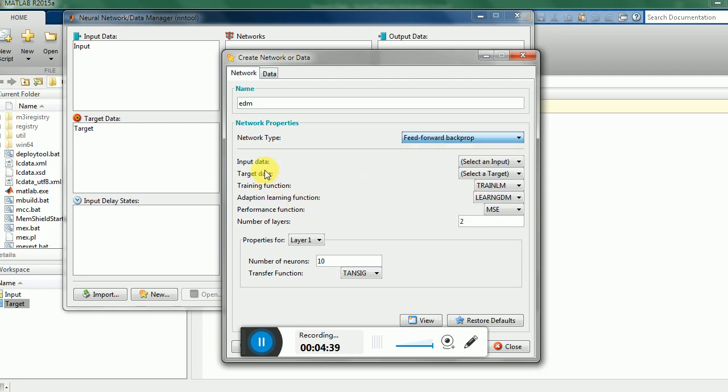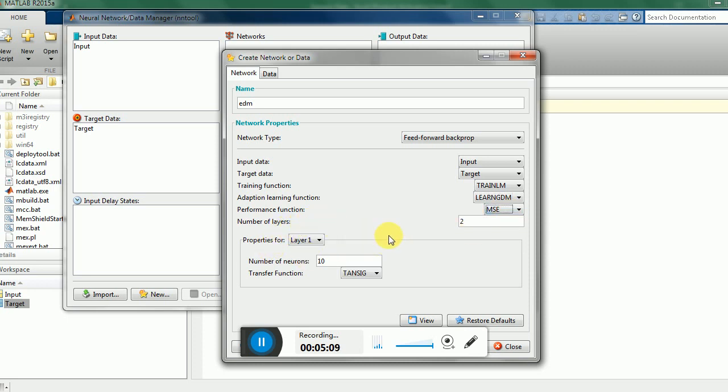Next, the input data: we select the input, the target as the target, and the training function. Also, we can use any kind of training function depending on your problem. The adaptation learning function is learngdm by default, and for the performance function we use MSE, mean square error.